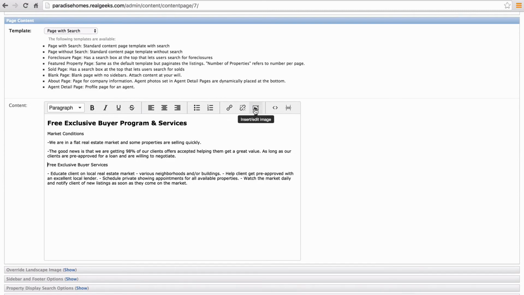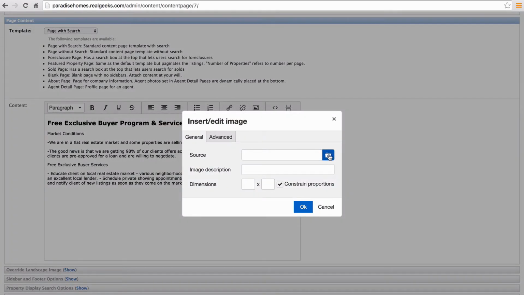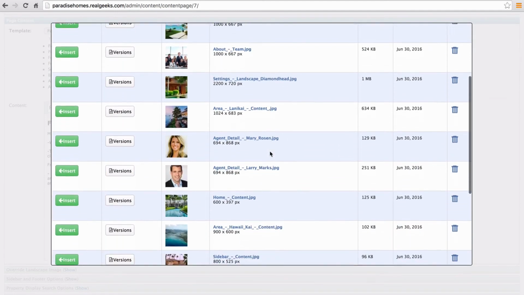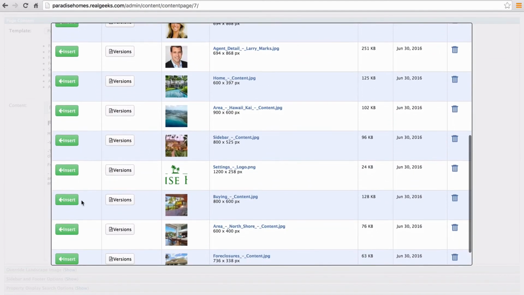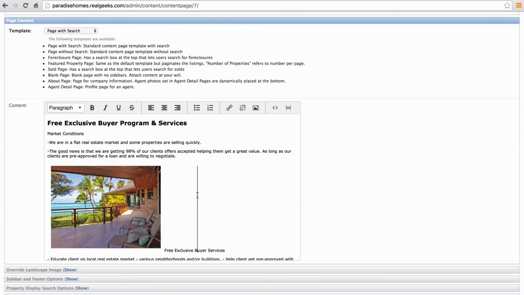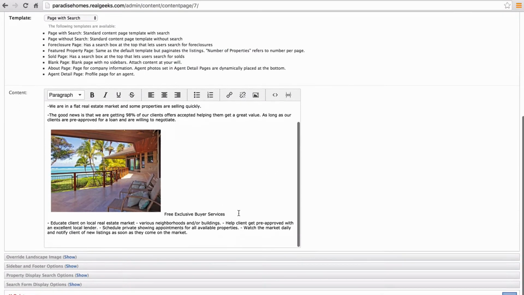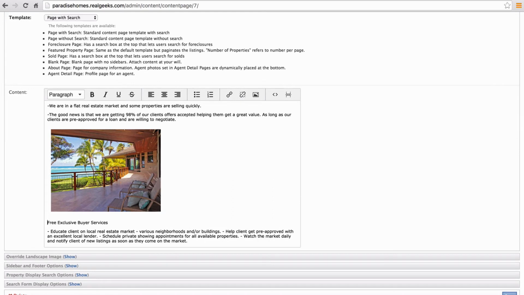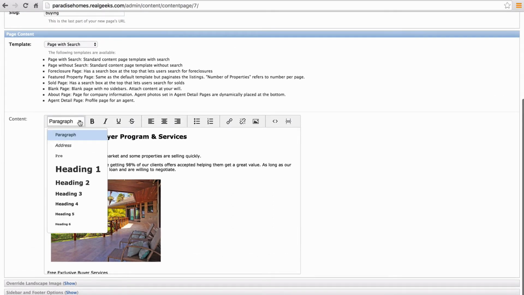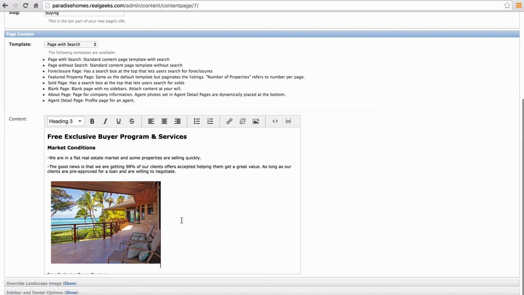Then you can add an image to the content by going into the file browser, finding your image, clicking on the green Insert button. Then instead of wrapping the text this time, we can start a new paragraph below, format our content further with a second header, and so on, since this is a list.